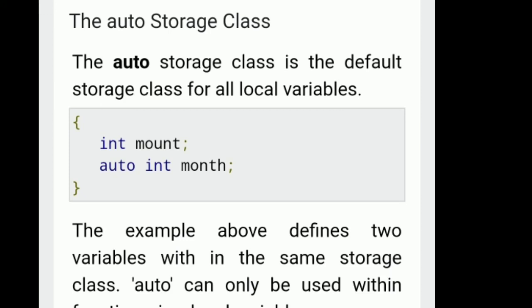Static int count = 5; you are given the value 5 for count. It is defined as a static variable of integer type, static int count. That means this is the global variable declaration. You can define it in a comment, that is a global declaration: /* global variable */.